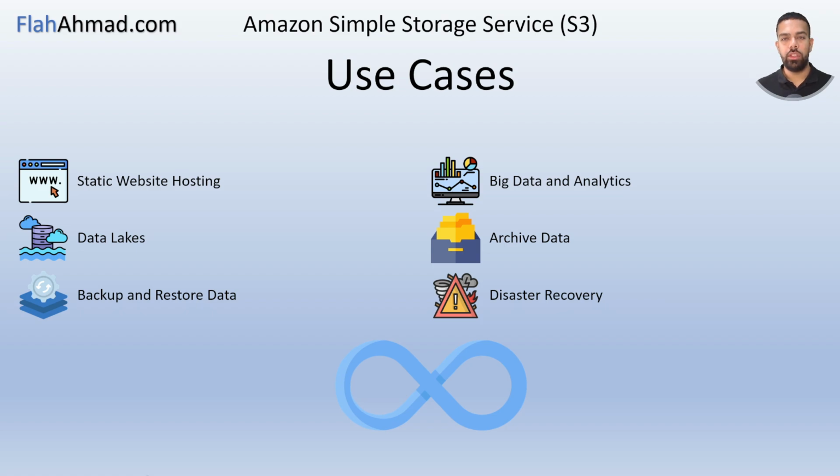S3 is also a key component in disaster recovery strategies. By replicating your data across multiple AWS regions using S3's replication features, you can ensure that your critical data is always available, even if an entire region goes down due to a disaster. This setup allows businesses to quickly recover from unexpected events like natural disasters, outages, or cyber attacks, minimizing downtime and data loss. These were just some use cases, but as you probably understood by now, the options are limitless. As I mentioned in the beginning, I personally have not experienced any environment that is not using S3 one way or another.